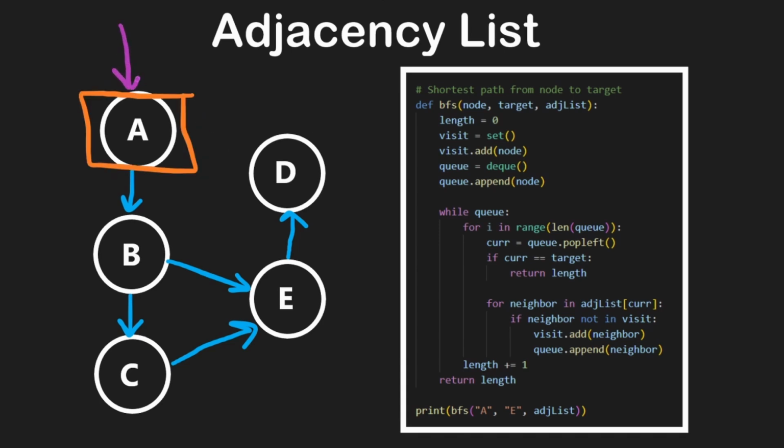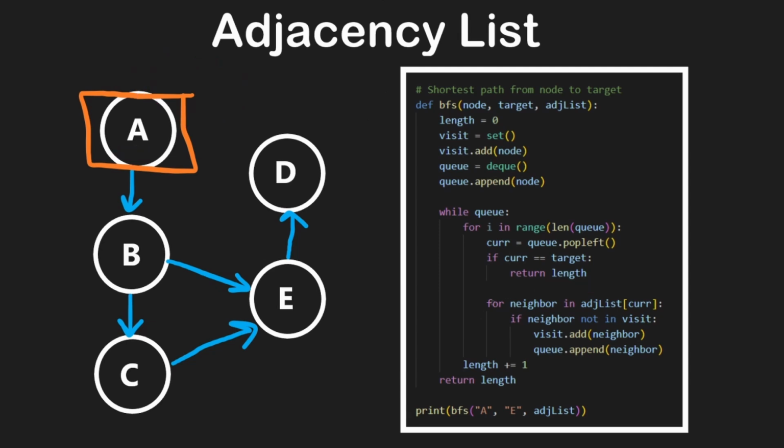So while our queue is not empty, we have a single node in our queue right now. We're going to iterate through the length of that queue at that given moment. So we're going to take a snapshot of the length. It's 1. So we're going to run this loop 1 time, and we're going to pop 1 node. This is our current. We're going to check, is it equal to the target? If it is, we can return the length, which is initially 0. So we're saying, the length from starting here to arriving here is 0. That would make sense, but this is not the target.